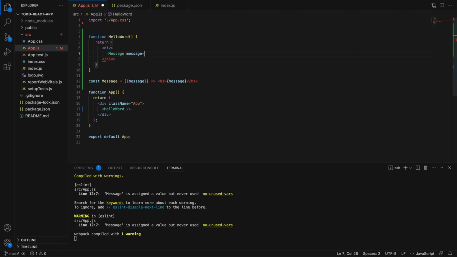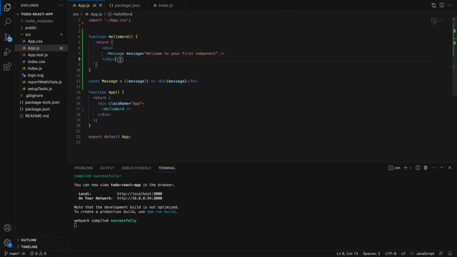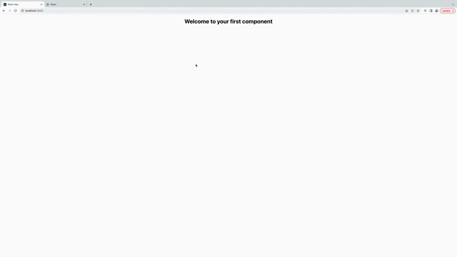Since this Message component takes message as a prop, I'm just passing "Welcome to your first component". Yep, that's it. I think we are done with our first components.